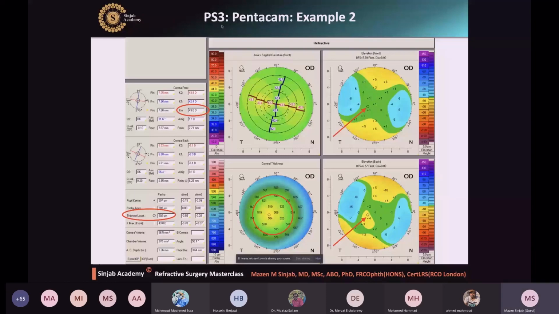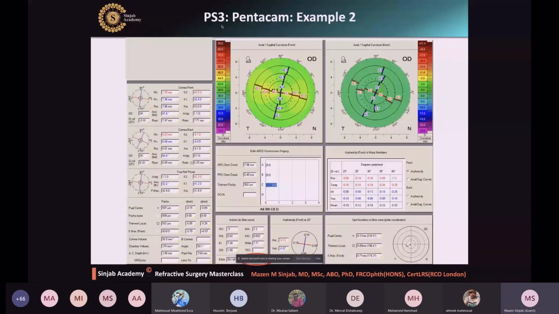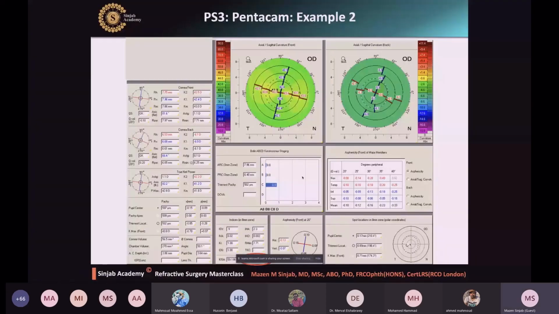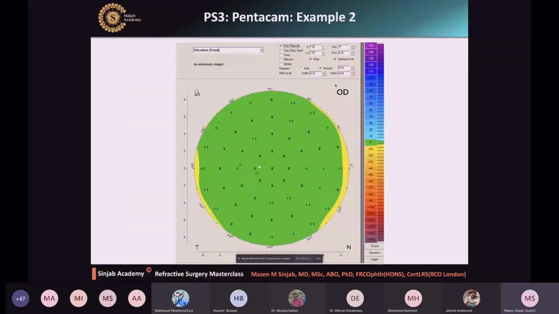And we look at the inferior-superior in the Pentacam, and it seems, just a second, yeah. Can you see the number down within the red ellipse? Because I cannot see it because there is something hiding it. However, everything seems fine. We come then to the elevation front in the toric ellipsoid. It is normal.